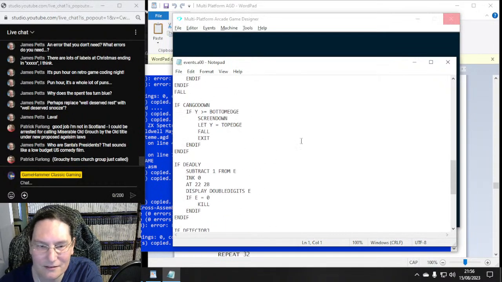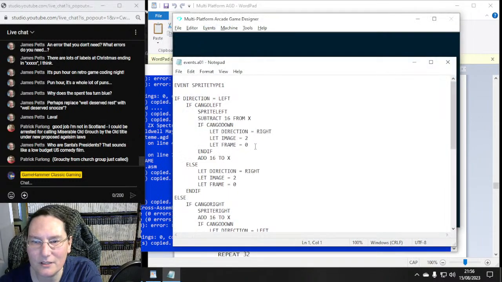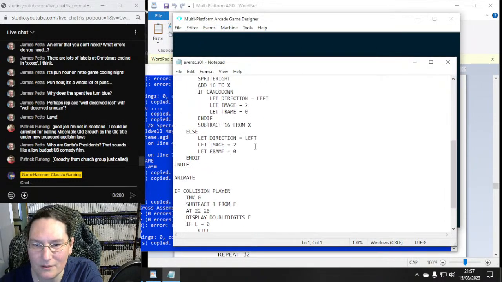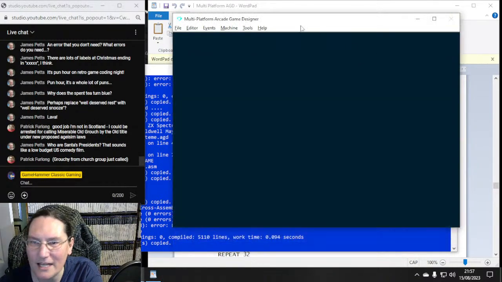Where did we put this? Did we end? We didn't. We haven't got an X. I don't get it. Right, events.